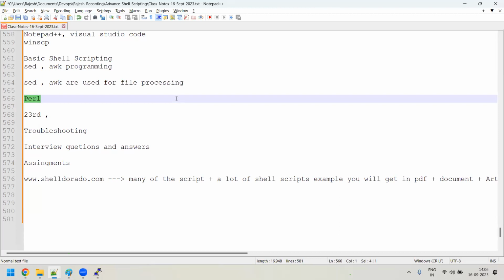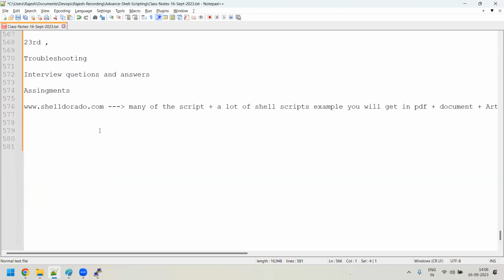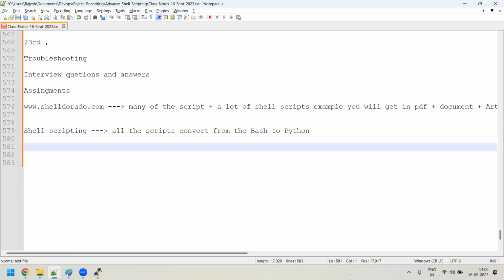So what happens now, right? Whenever you write any script or automation script, first write it in a shell script only. Make sure that it works in a shell script, or whether you are able to write it. Once you start writing shell scripts and are very comfortable, convert all the scripts from Bash to Python. This is one challenging task every industry is facing now.